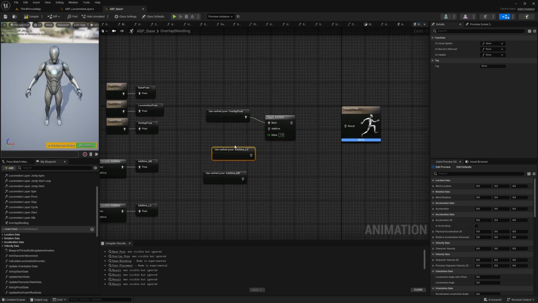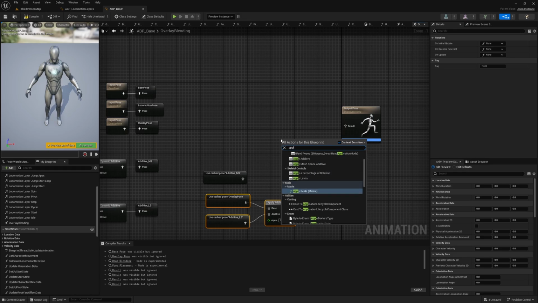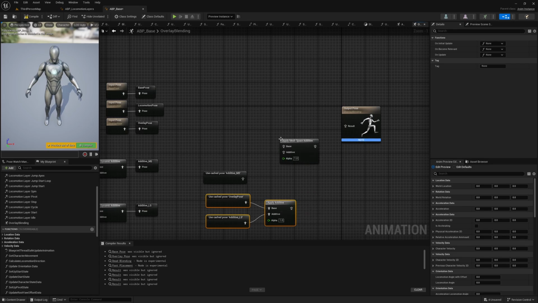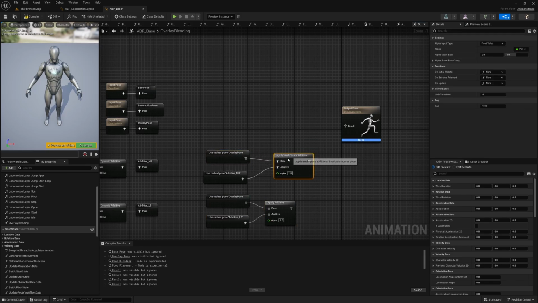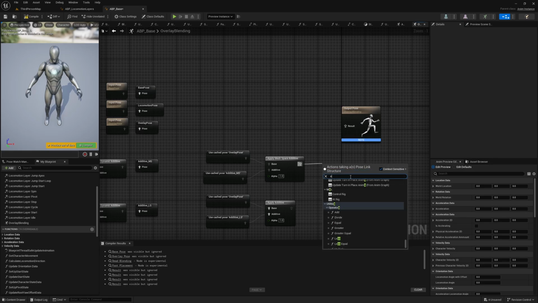So we're going to apply the additive local space with the apply additive node. But to apply our mesh space pose, we need to make use of an apply mesh space additive node instead. And now I'm going to save two new poses.